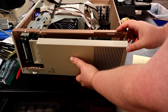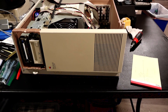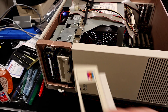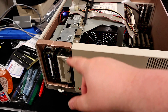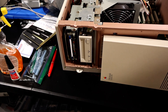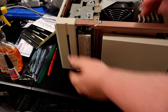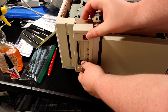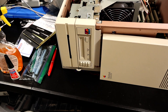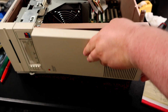To get the bottom panel on, we just kind of line it up and snap it right back on. Although now I realize that these should have gone on first, so I have to take this back off again and then put the drive plates on first. The floppy drive goes on first — just snaps in there — and then the bottom cover goes on next. And then finally we can actually attach the bottom piece.